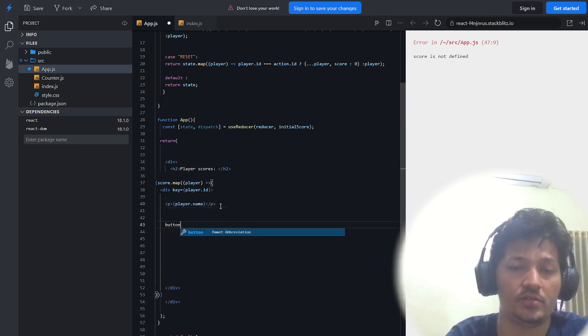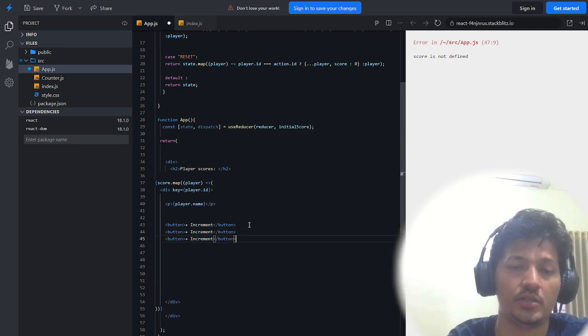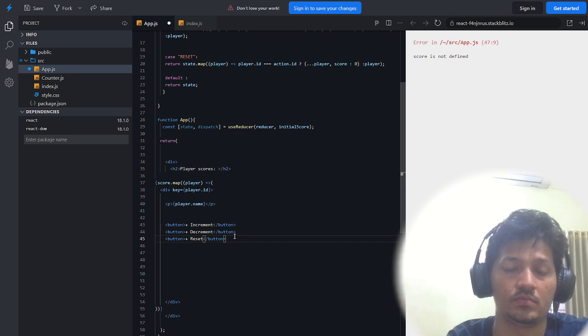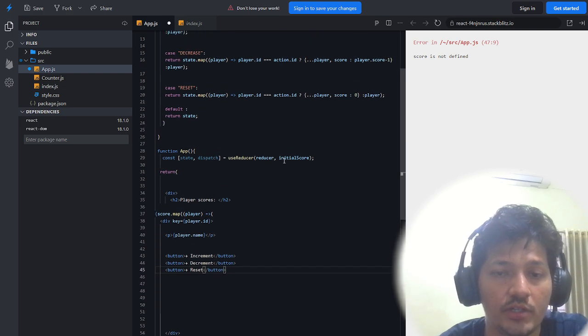First I had buttons, increment, decrement and reset. No, score.map. Yes, score is not defined.